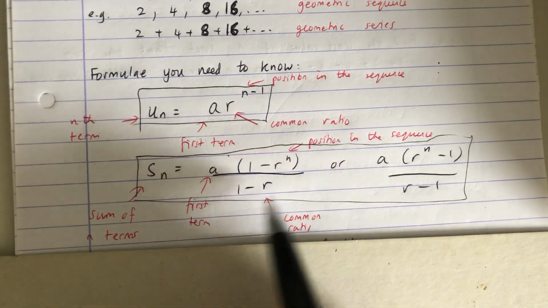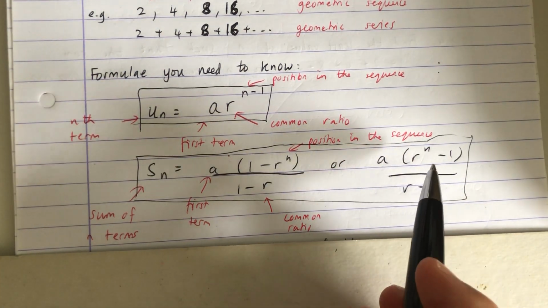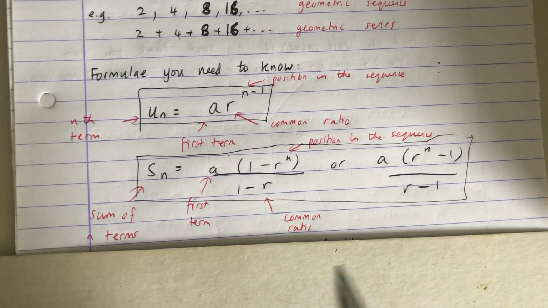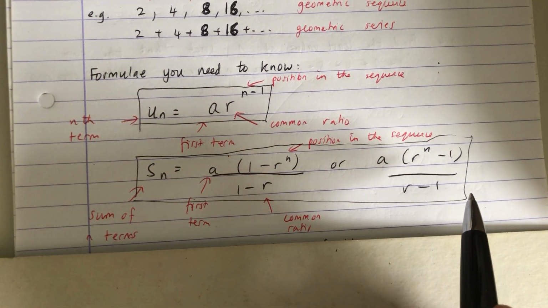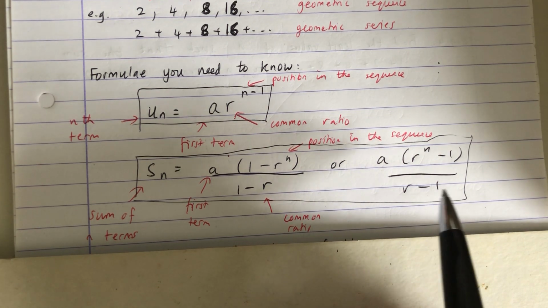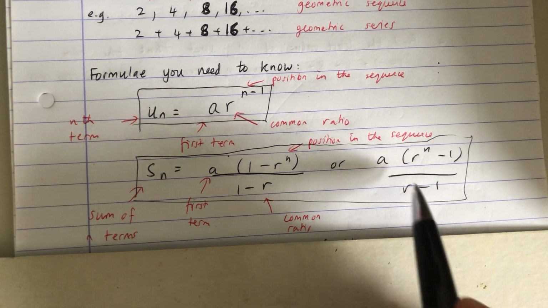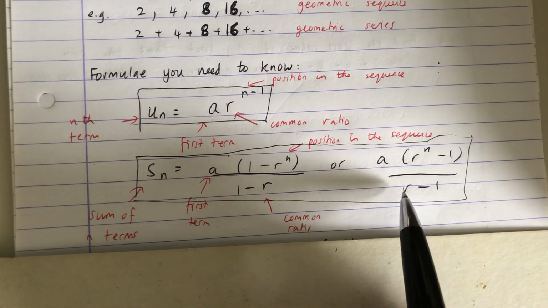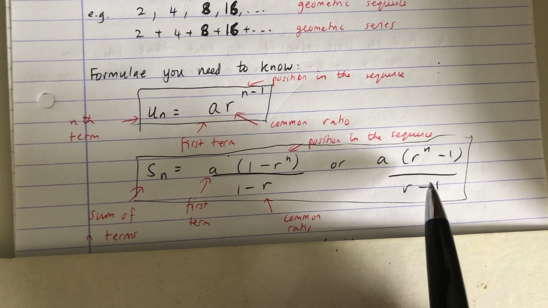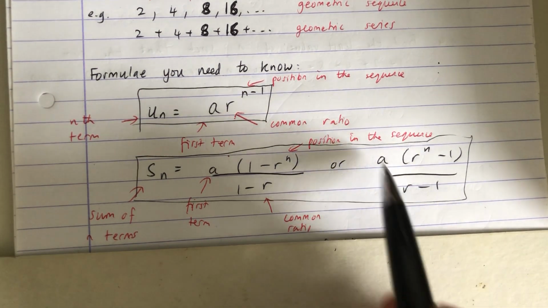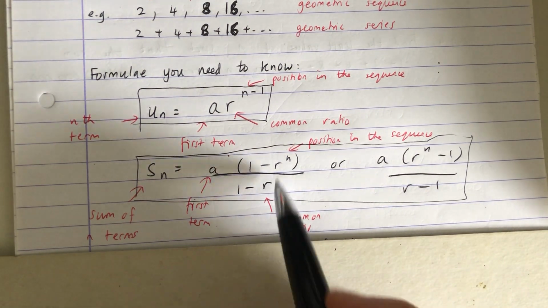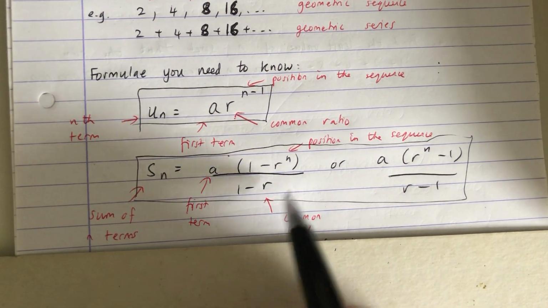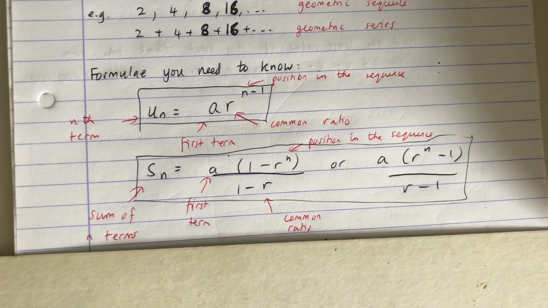Now you might notice these two formulas are almost exactly the same. It's just the numerators and denominators have flipped in the second one, and there are times when you pick one over the other, mainly when you want the denominator to be positive as much as you can. So if I had an r value which was bigger than 1, then I would pick this one, but if I had an r value less than 1, then I'd pick this one in order for the denominator to always be positive when using it to solve certain things.